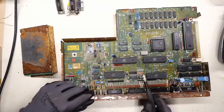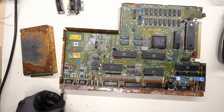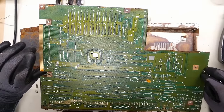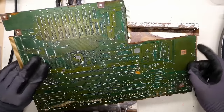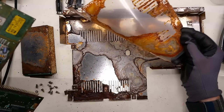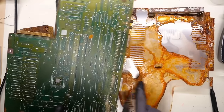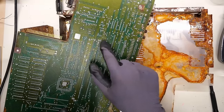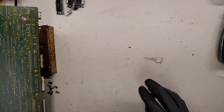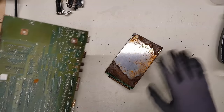The first thing I want to do is try to get this RF shield off the board — we haven't looked on the underside yet. The motherboard is free — let's see how it looks. Oh, the bottom is not too bad. This plastic sheet that was on here kind of protected the motherboard itself from getting the corrosion on it directly. There's a hole in the sheet right there that allowed the corrosion to get through. Since this is iron oxide, it's probably conductive, so I need to try to get that off.